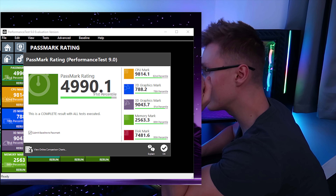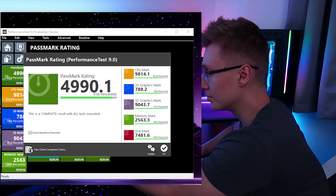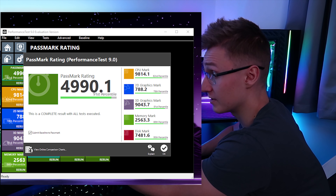By the looks of things we're not doing too badly in overall system performance. We got a total score of 4,990 — just shy of 5,000. I'm really quite interested what's going to happen to this score the moment we put the Ryzen CPU in there with brand-new RAM; I think it's definitely going to jump up significantly. And when we upgrade the graphics card next month as well, the total score is going to jump up a whole lot more — I think we're going to be in the 95th percentile, if not higher.